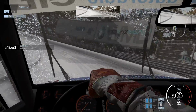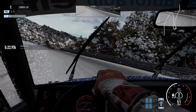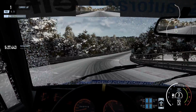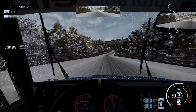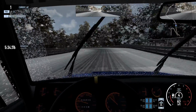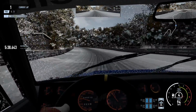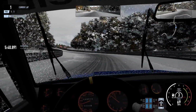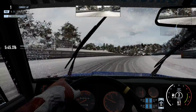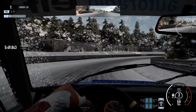Let's try and slow you down into the carousel we go without too much of a problem. That's actually very good, this car. I say it like I'm surprised. I feared there was going to be more moving around. I feared there was going to be more wiggling. I feared the back end would be considerably more lively than it is. It is actually doing very, very well. It's doing very well indeed.